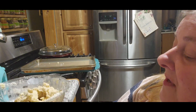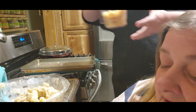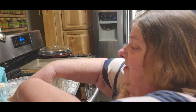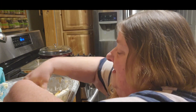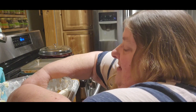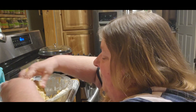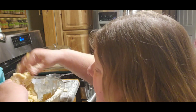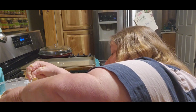All right, Jack, you want to pour the potato chips in? So now we're going to do a cup and a half of coarsely chopped potato chips. I know, I never heard of potato chips in cookies. But then I heard there's potato chip candy, too. That looked really good. Oh, look at all that, Jack. And crunchy, too. Sometimes doing it by hand is better than doing it with a mixer. And I'm not missing anything either.